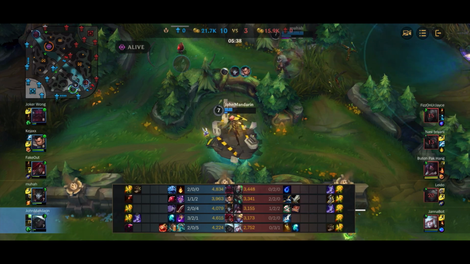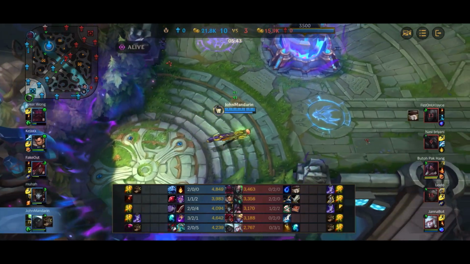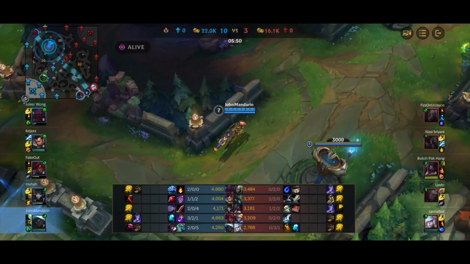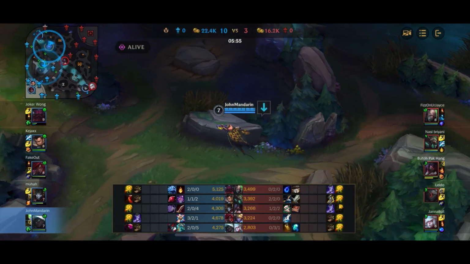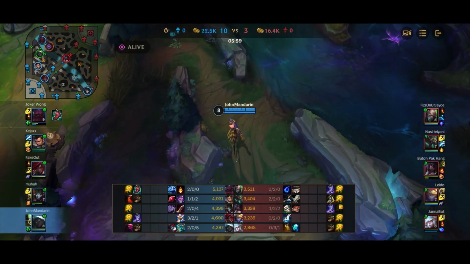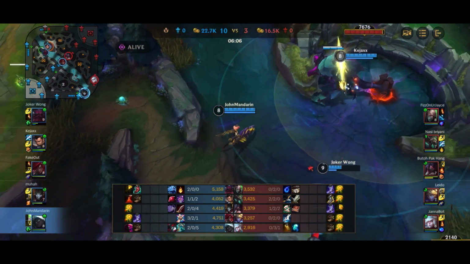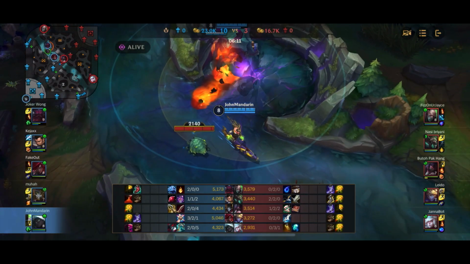So this is already like 2 instances where if I was playing the squishy build of Senna without any health, I would have been in way more trouble and I probably would have died like twice over already. But because of the tanky stats from Grasp and from the Black Cleaver components, we are actually able to survive and not die. And you're going to see this happen multiple times throughout the match. I think this match is a very good demonstration of how with this build you are able to not only do damage, but you're also able to be tanky and survive.